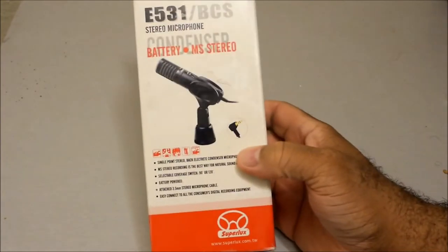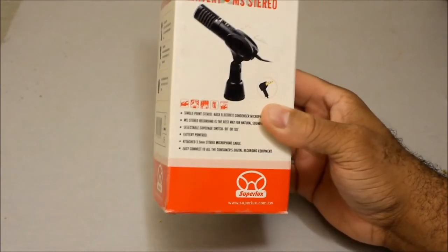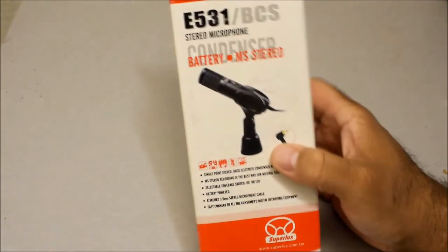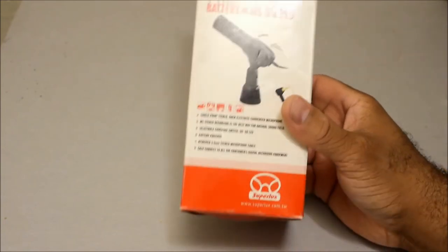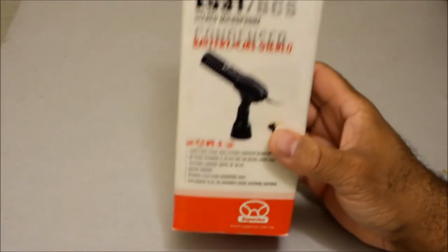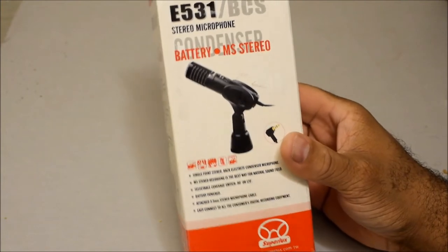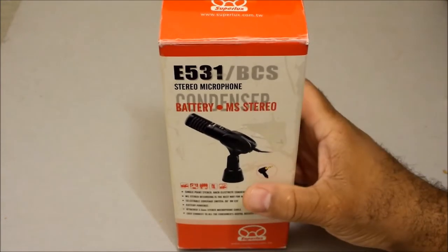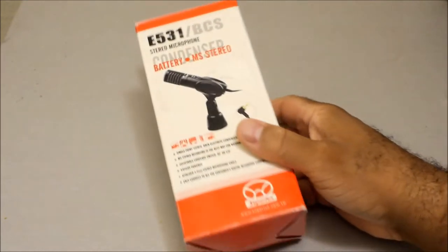One thing I noticed when I first got this — it's very heavy. When I took it out of the package it was just very heavy, which seems like a good sign for quality. The frequency response for this entry-level microphone is from 100 Hz up to 15,000 Hz. It only goes down to 100 Hz, but if you're recording dialogue or small speakers that only go down to 100 Hz, it's pretty adequate for average recording or some instruments.